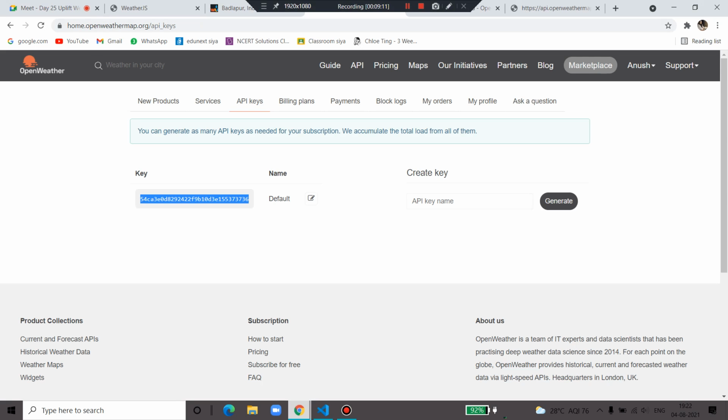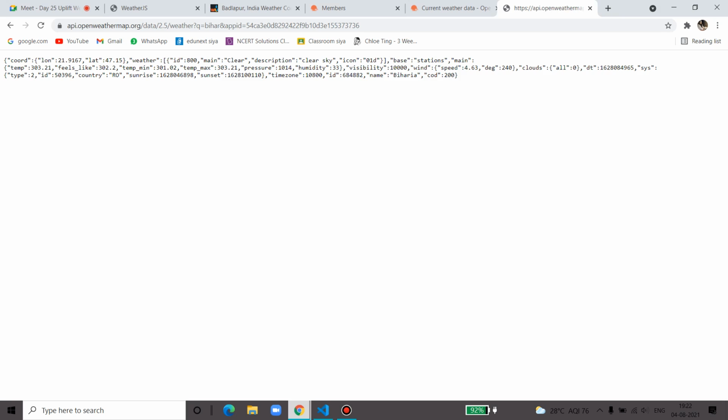So something like a heading, then 4 li fields or ul fields where we display the details. Whenever you open a weather API like this, here you can see there are many descriptions that we can give. Something like a description of how the sky is. What's the ID for that? ID isn't that important. The temperature which is present there, and what does it feel like? What is the minimum temperature? What is the maximum temperature? And what's the pressure there? What's the humidity there?